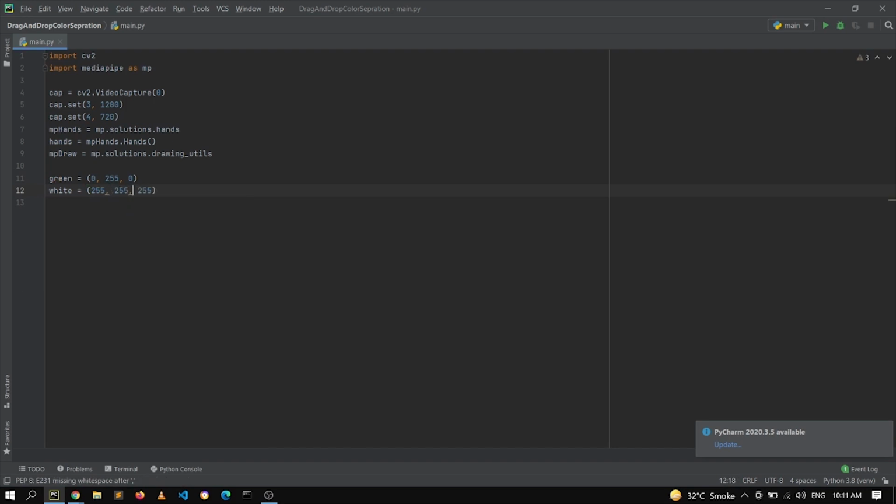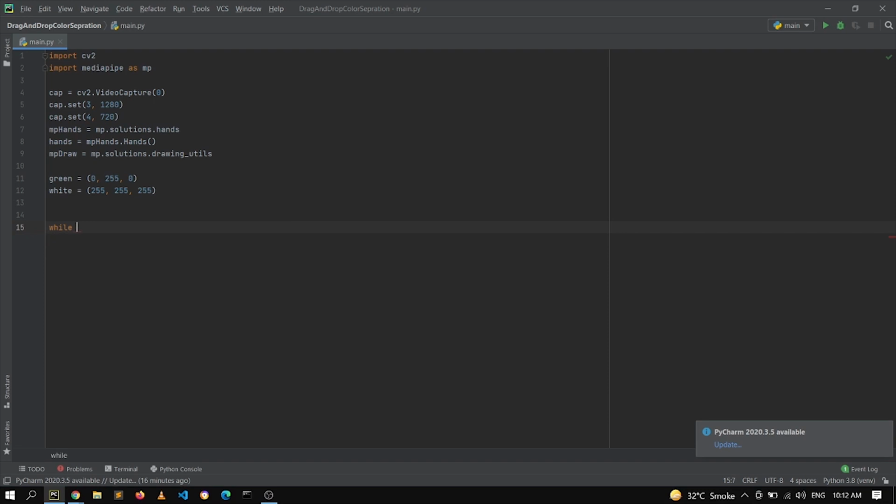Next thing, up till now we have imported the required libraries, and we have excluded the one library that we want to use to send the signals to the Dinosaur game. We will just introduce it when we develop the basic foundation and come to the point where it is necessary to use it. Right now I'm just using the basic steps to create that framework. So we have CV2 imported, we are referring to the MediaPipe library, then we are capturing from the video webcam, and we have devised the way for extracting the hand landmarks and drawing them on the hand. Next we have to iterate on it.